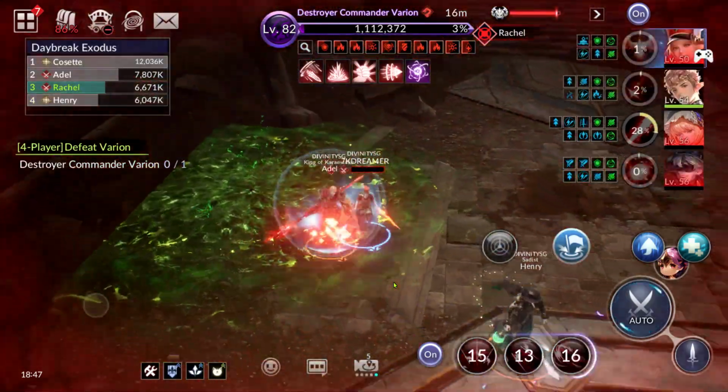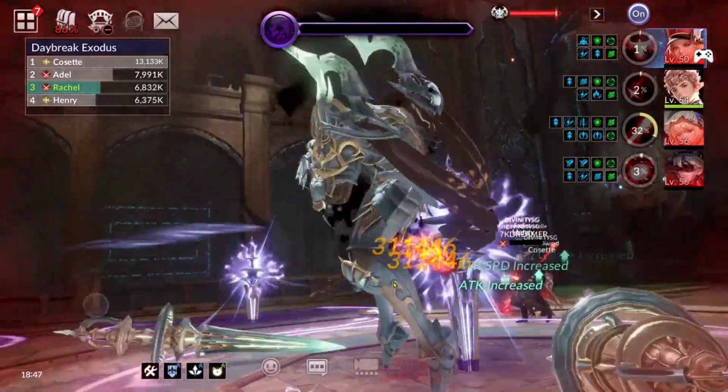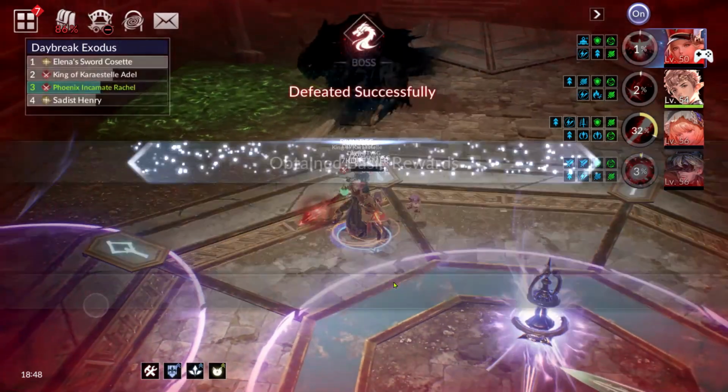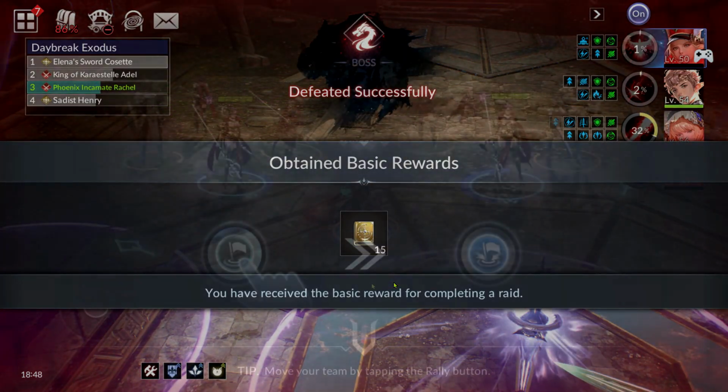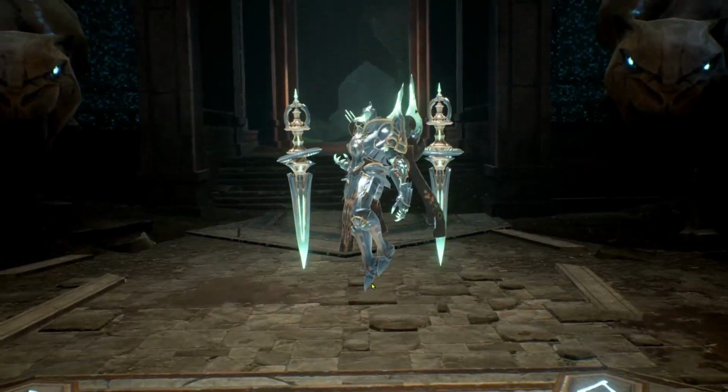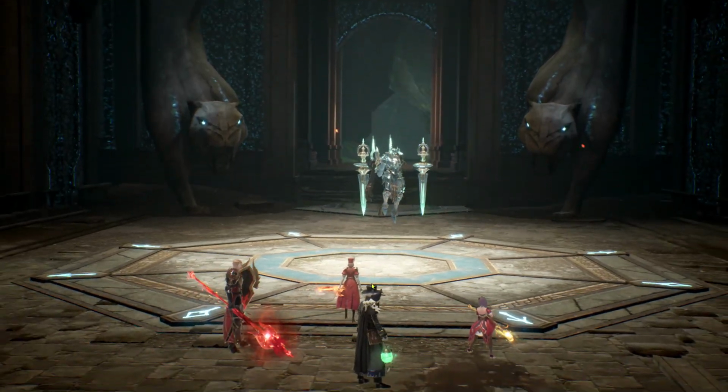Because he is kind of slow in his skill casting, as you can see. And yeah, very fast, he's down. And Adele has immunity, so Adele is going to live for a very good amount of time. This is the second run. I believe he does a straight line attack here.